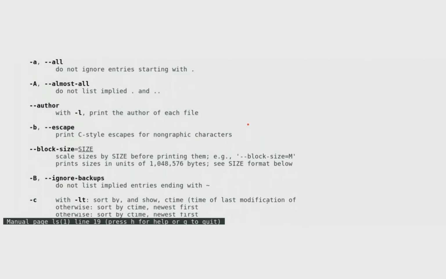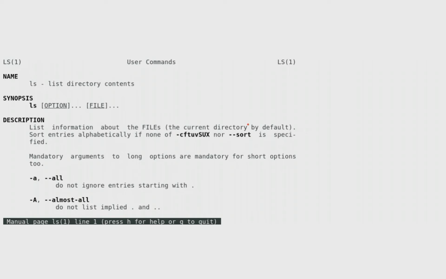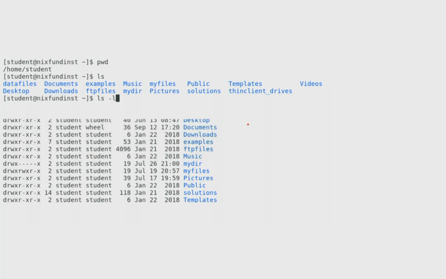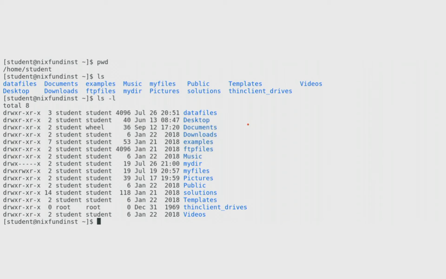And then we can also use ls, which is really just used to show the contents of a directory. So I'll show you what I mean. We can use ls in our current directory. If I type pwd, or print working directory, it'll show us we're in /home/student. So if I type ls with no arguments, it works. It tells us the contents of our current directory. But I can also say ls -l, which is going to give us a long listing of the contents of this directory, which will show us things like permissions and ownership of the files, modification times of the files, and other various information.